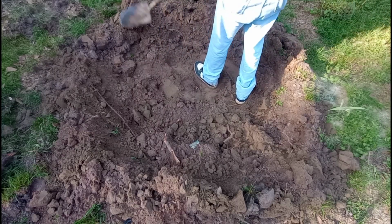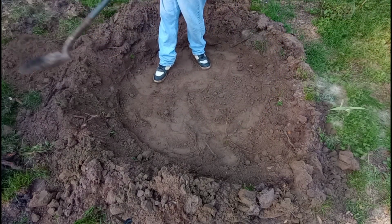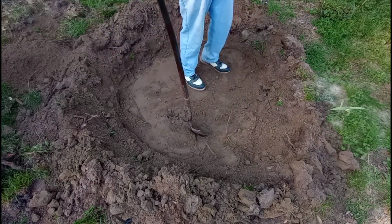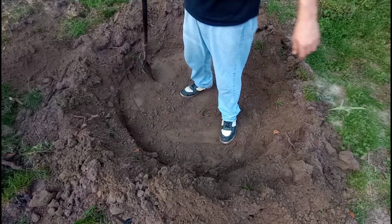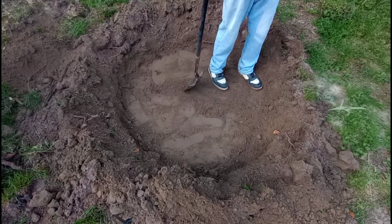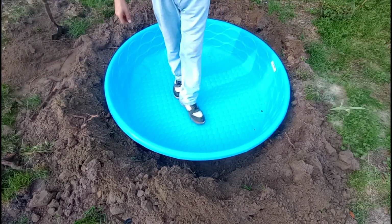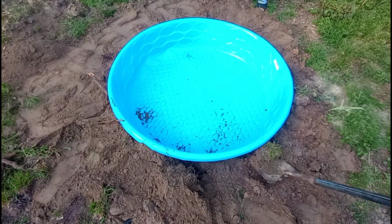So I've been building these pool ponds for a while now, and they are highly functional. You know, they're very effective. It will attract a lot of frogs and insects and wildlife into your area. You can also stock it with various things, including fish, and I prefer mosquito fish, which happen to be native here. But we're also looking at medaka rice fish, and maybe even some little sunfish or something one day.